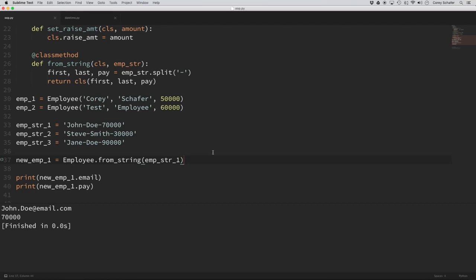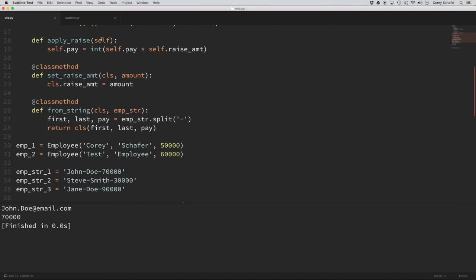When working with classes, regular methods automatically pass the instance as the first argument, and we called that self. And class methods automatically pass the class as the first argument, and we called that cls. And static methods don't pass anything automatically. They don't pass the instance or the class. So really, they behave just like regular functions, except we include them in our classes because they have some logical connection with the class. So let's go ahead and take a look at an example so that we know what we mean here.